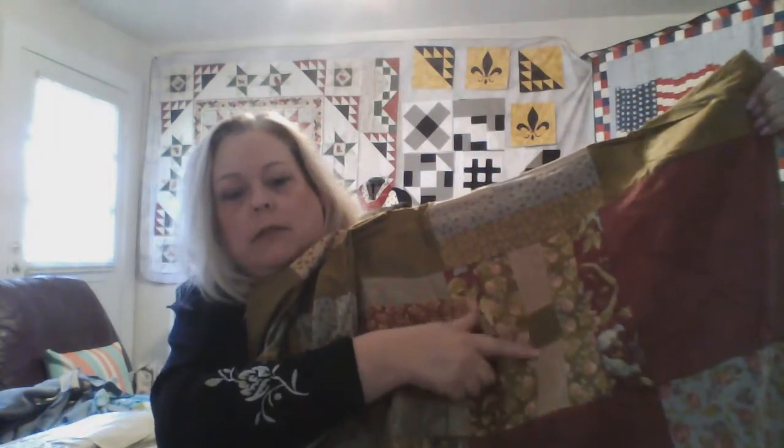And so what I did was alternated kind of a modified rail fence, whatever that's called, 3 jelly rolls plus a square in the middle, and then that and more cake. I said this a minute ago. What was it? Layer cake. So it's all in these fabrics, and it's all just squares matched up with jelly rolls, and it's symmetrical. You know, I have a problem with random. And so the reason I had to go to 112 inches was not only to finish the layer cakes and jelly rolls, but it was the design. So I started in the middle and went out with the design, and so I couldn't stop at a rectangle because it wasn't going to be that square. So anyway, 112 inches square.